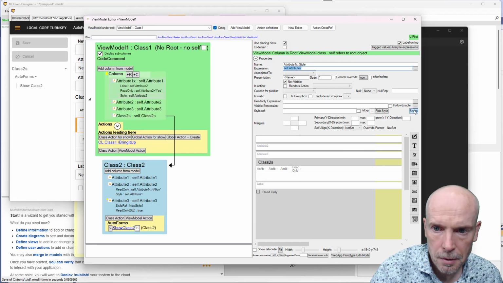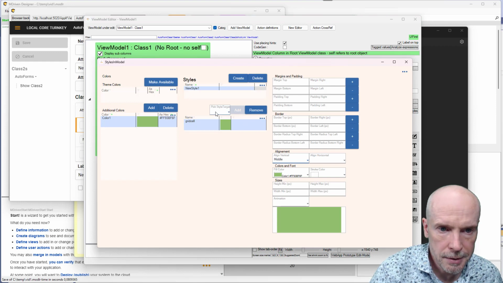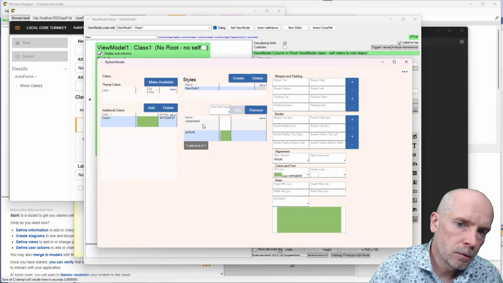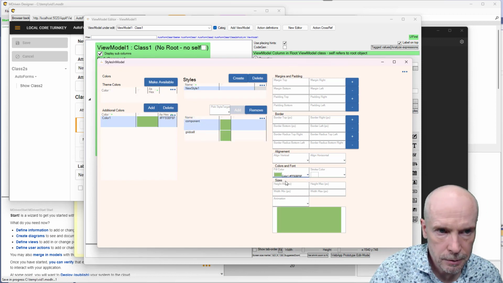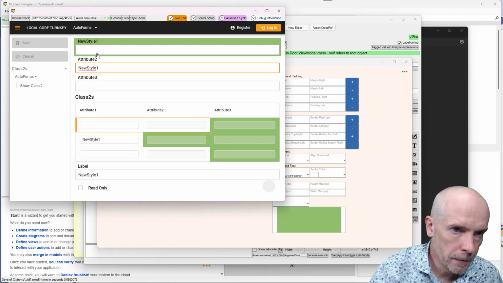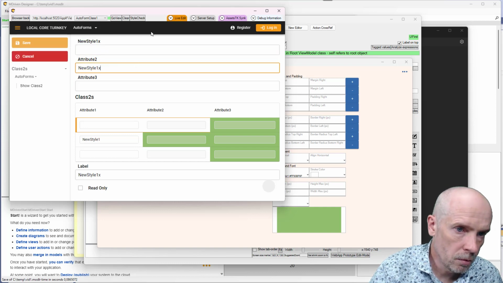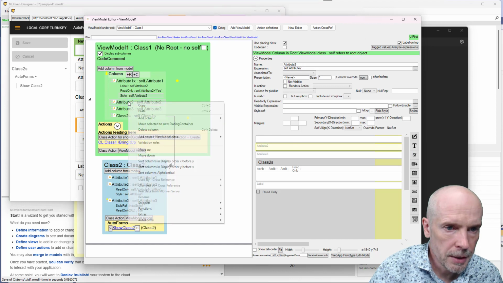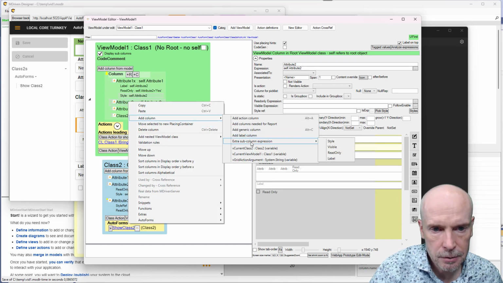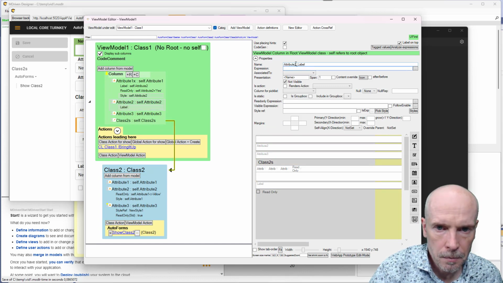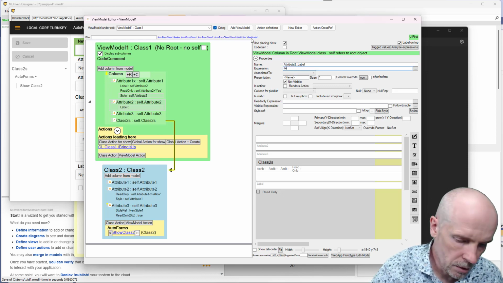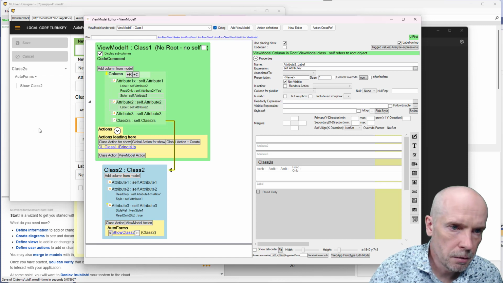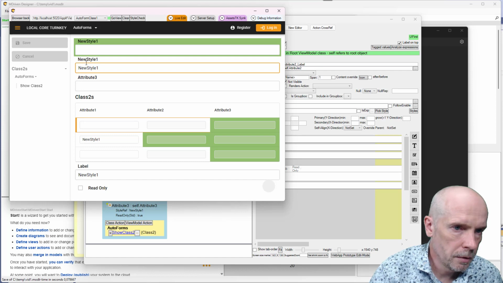new style 1. Yes, so when I define the styles, I only set one type of target, namely the grid cell, but I actually want the whole component, if it's not in a grid, to have this back color as well. And then when I say new style 1, this will turn green, and if I were to remove or say something else and a new style 1, it would change as well. So that makes it easy to find, to add the extra subcolumn expressions just by clicking these, and the label on attribute 2 maybe could be made to actually have the value of that one. So now that is called new style 1.